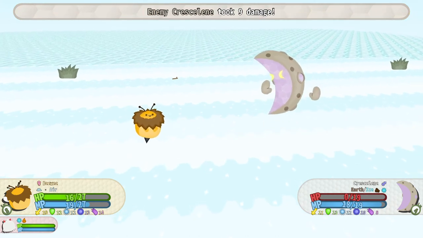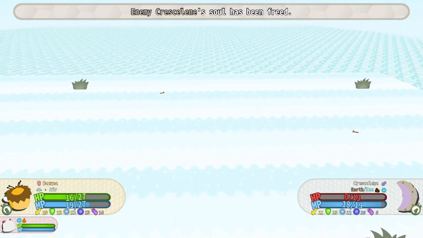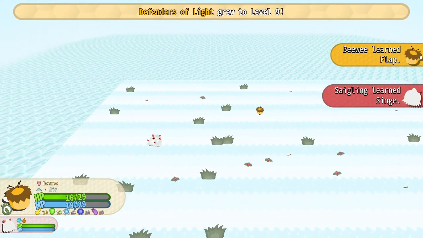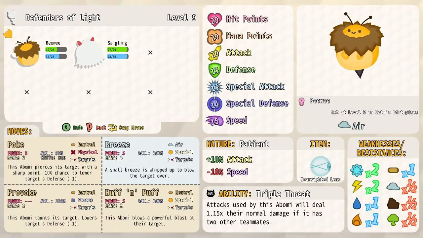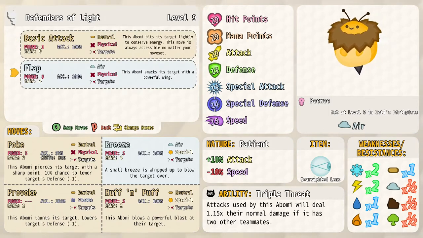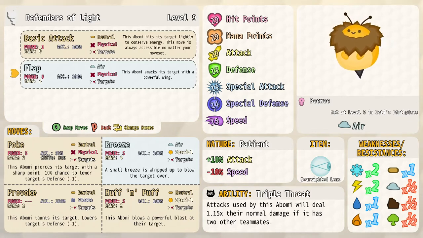There we go. So I have 19 mana left. Ooh, singe and flap. Yes, I would. So swap moves. So basic attack, right, whatever. So this is physical, this Abomi.